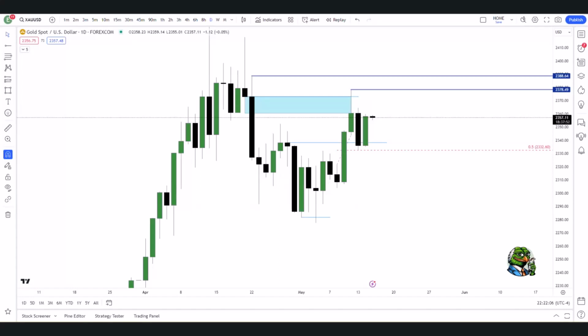Looking at a chart of gold, this is a daily, so I'm going to drop down into a 15-minute, and I am going to see if we can identify a potential entry for a long opportunity. Okay, I want you to focus your eye on this blue line, which you're going to see on the charts when we drop down, and that is the current daily order block. Okay, that we have just traded into, right?